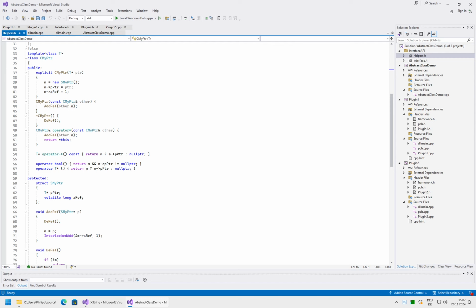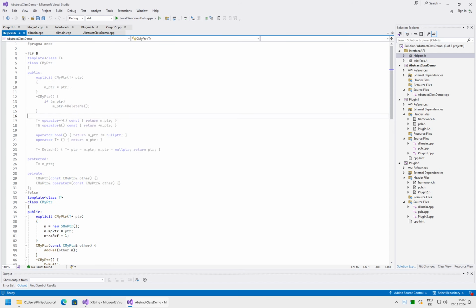Now there is another type of pointer which is quite often used as well. These are unique pointers. The difference here is that a unique pointer cannot be shared amongst multiple objects at the same time. So the idea is that if you have a unique pointer, you know that whatever it points to, there will always be only one reference to it. This is quite useful, and in fact we had such a sort of unique pointer with our first pointer attempt.